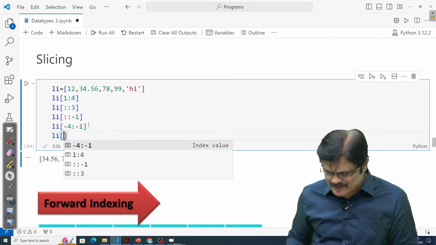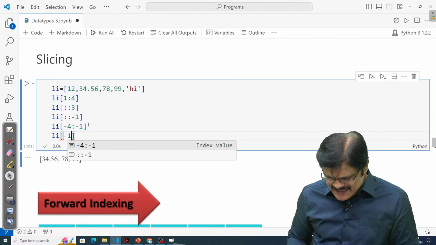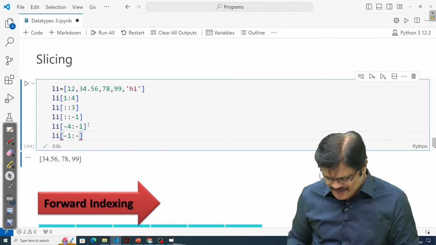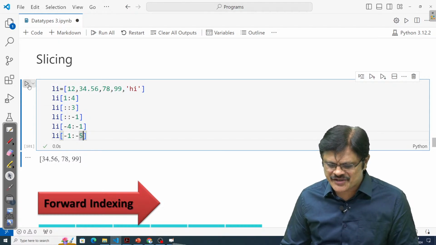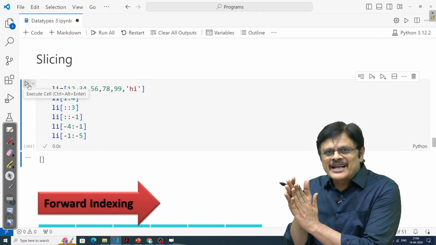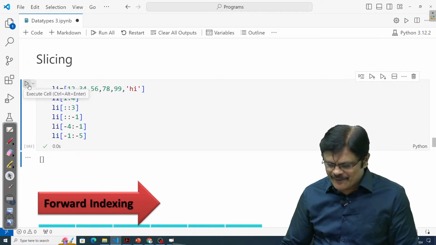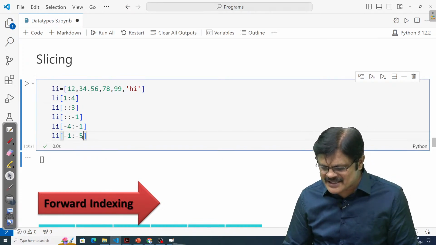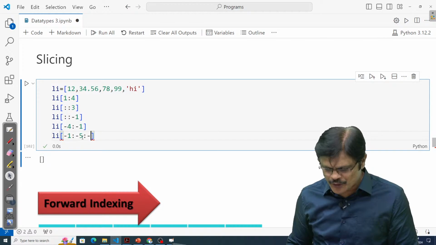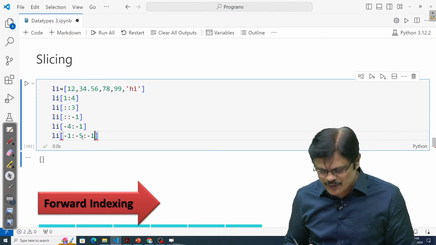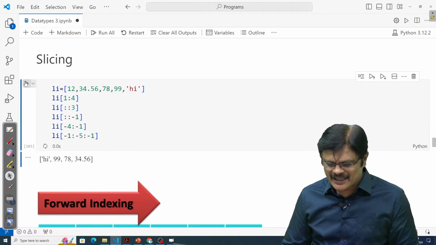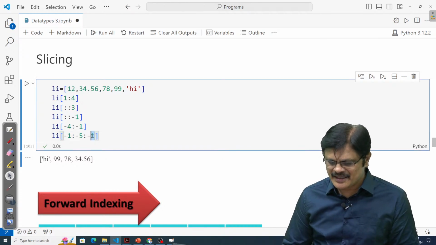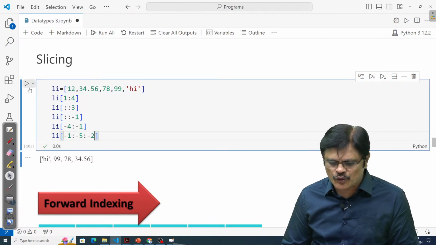You can experiment with this, my dear friends. But -1 to -5, if I do it, it will not give you any string, because -1 to -5 you cannot move it. But if you want to move, you can use negative indices here, my dear friends. You can use minus steps. Suppose if you do minus steps, you are going to get the reverse list, my dear friends. The list is reversed, and in the steps of 2 also you can do it.